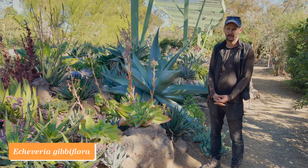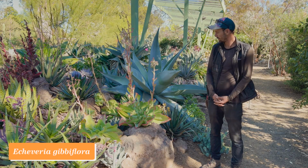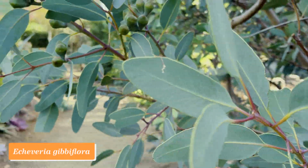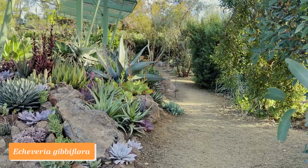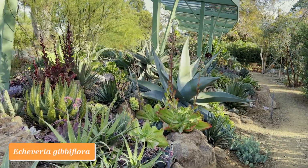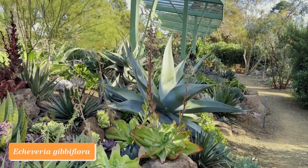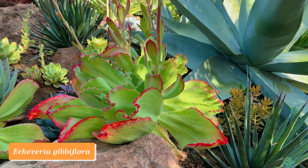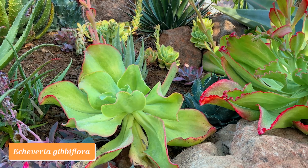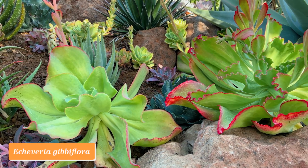Here we have Echeveria gibbiflora, which is one of the large-leaved species that's widely distributed in southern Mexico. The form you're looking at here is from central Oaxaca, and we grew it from seed. And you can see that the three individuals that we have going on here are all a little bit different. This one errs towards the pink and ruffly end of the spectrum, but these things can be blue, they can be purple, they can have bumps on the leaves, they can have ruffles at the edges, or be less ruffly, like we can see with the one in the back.